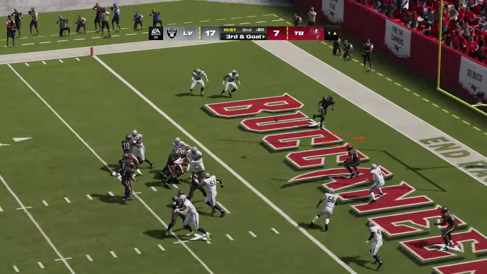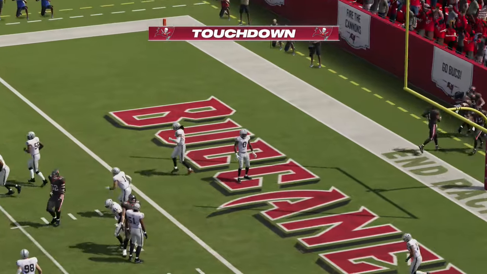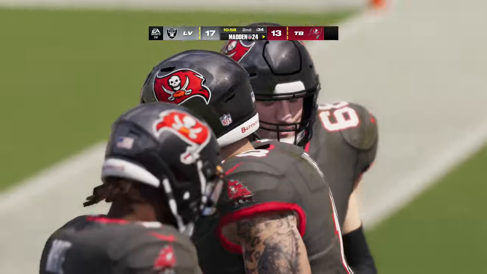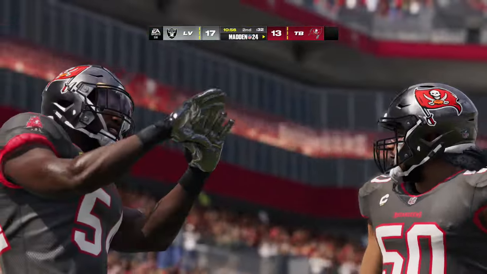Now Mayfield. And Evans hauls it in. Touchdown, Bucs. A 1-yard touchdown pass. And the Buccaneers are back within a score.